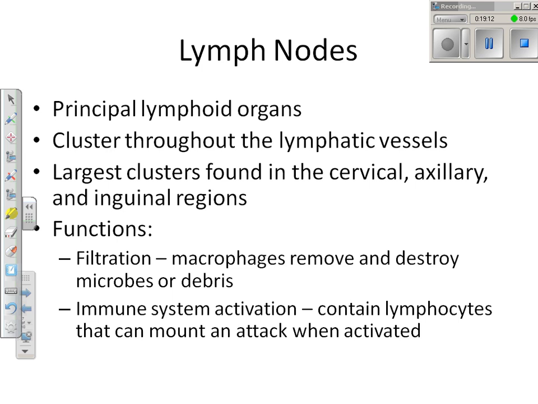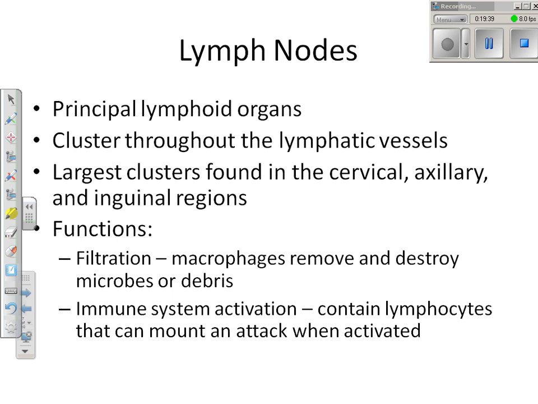So your lymph nodes are your principal lymphoid organs, and those are the ones with the little germinal centers. And there's clusters of these, and you've already pointed out to me, clusters of them in the cervical region, the axillary region, and the groin region. And they're clustered throughout those lymphatic vessels. You find them in other places. That's just where you'll find an abundance of lymph nodes. They're tiny little filters all throughout the body.